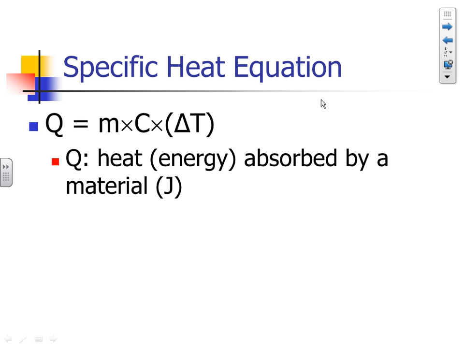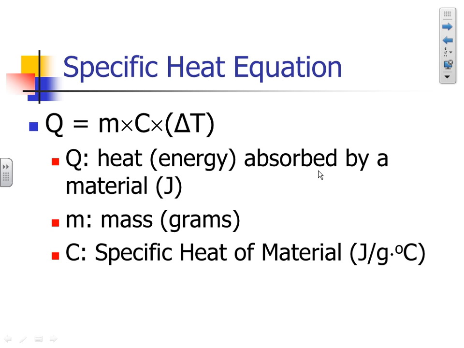All right? So, Q stands for how much energy is absorbed or released, right? This equation can go both ways, depending on whether something gets hotter or whether something gets colder. M, that's going to stand for your mass, right? Because that's going to play a role. How much stuff do you have to heat up or how much stuff do you have to cool down? That's going to play a role.